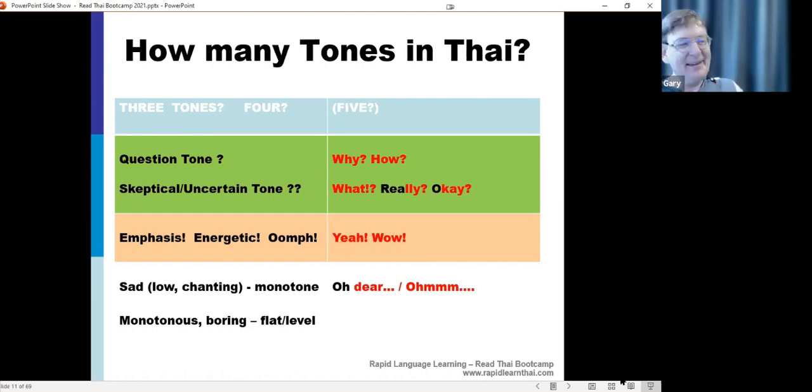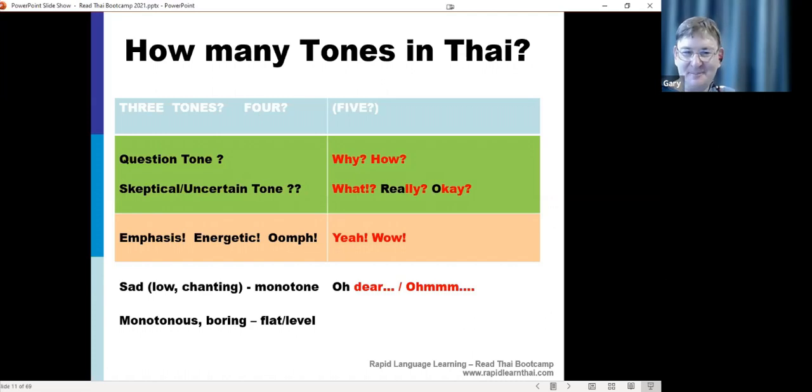And then the third tone, or the third group of tones, is a monotone. And actually, that is probably the hardest sound for us to make, because in English, we rarely speak in a monotone. You've got to talk like a robot. I am a robot and I do not speak with any emotion in my voice, and I keep my voice very flat, and it's very hard to do. And it's also very hard to understand, right? So let's see if we can try that with a Thai word. Computer is pronounced in a very monotonous way. Computer. So give me that word, but say it in a very flat, monotonous voice.